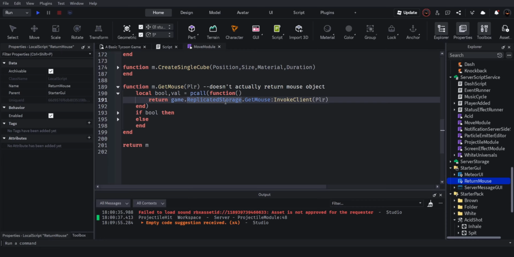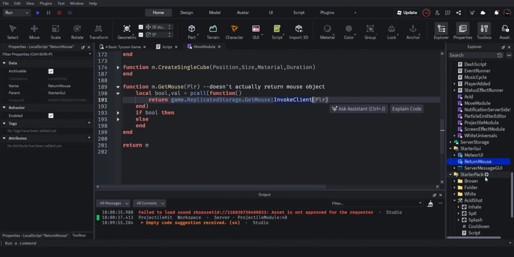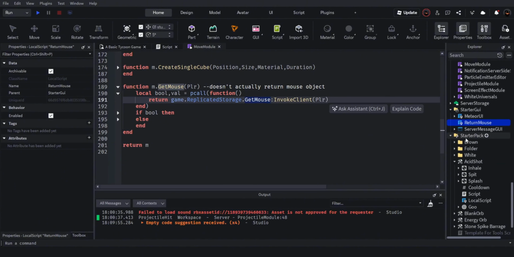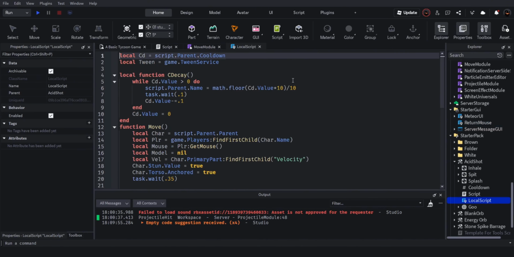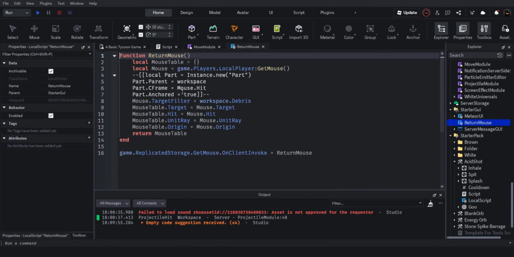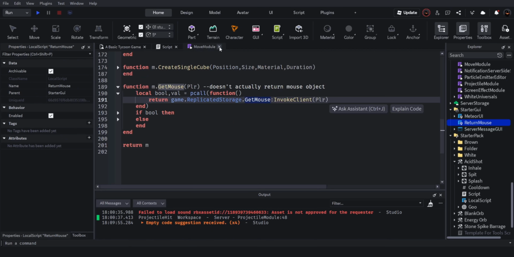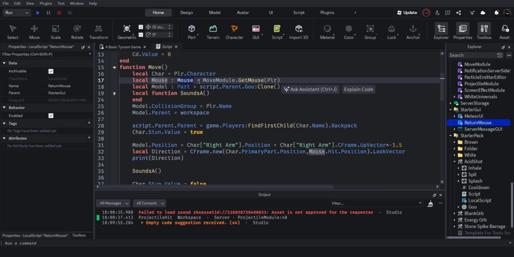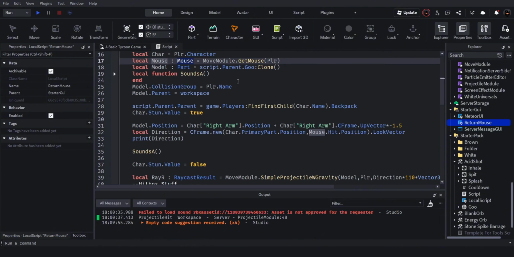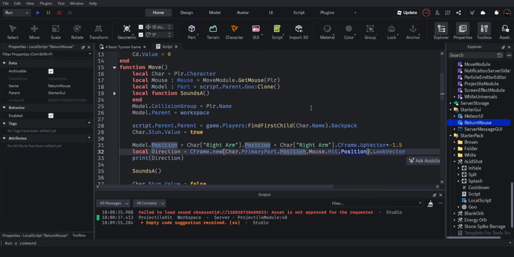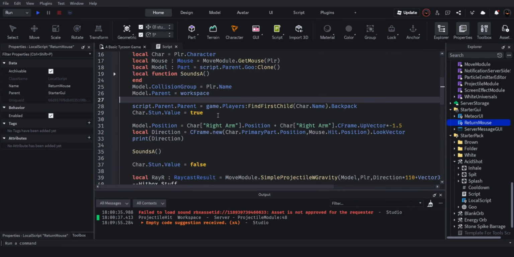So the important things to make this work is you gotta use game.replicatedStorage.getMouse invoke client, and then with that same remote function, go here. Oh, not here. Go here. Get mouse on client invoke, and this will return all the client information that you want. And it all loops all the way back to this script, and I get the mouse information. That's pretty poorly explained, but the acid spit is not the main point of this video. So the reason I want this is because the velocity I want is where the mouse is. So all of this is just cool effects.